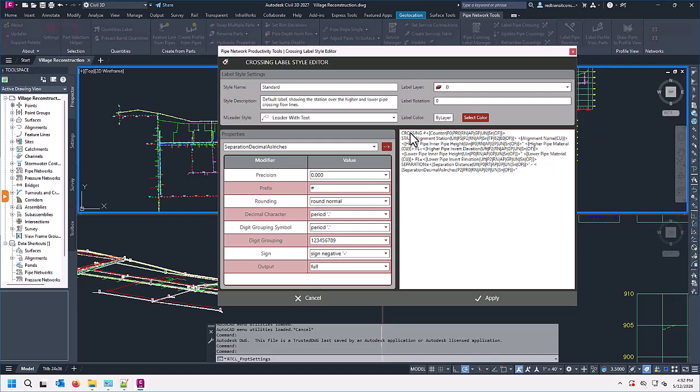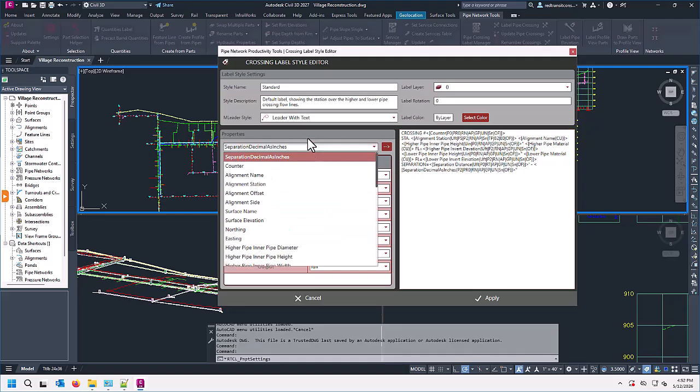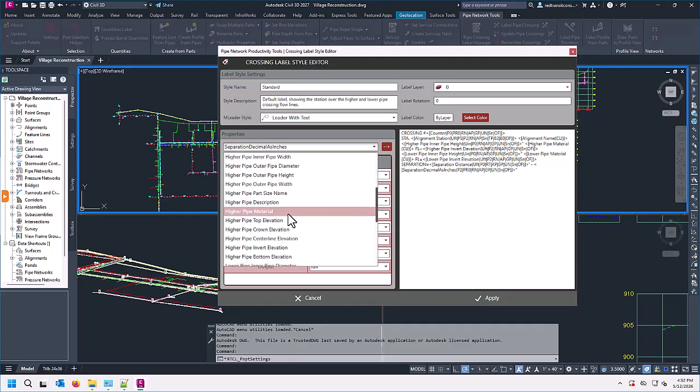Over here on the right, this is what the label is actually going to look like minus the code that runs it. This code should be very similar to what you're used to seeing in Civil 3D label styles. On the left, we have the parameters properties box with the various properties that you could reference in here. Things like northern and eastern coordinate of the crossing, or associated surface or alignment that are in there. You could put those in.